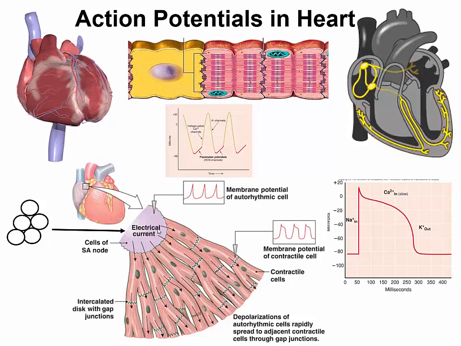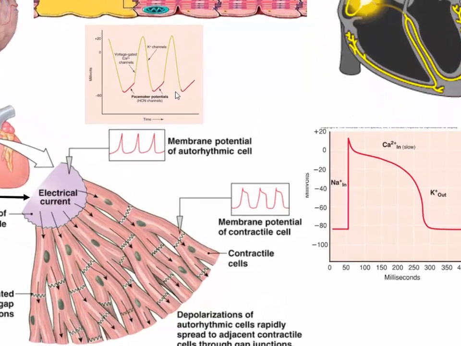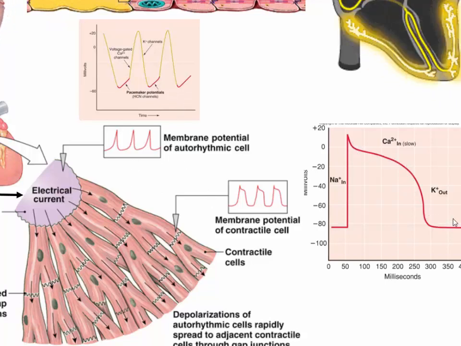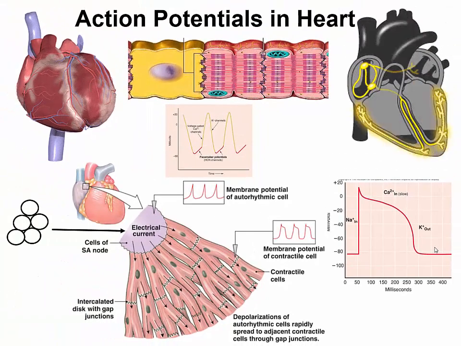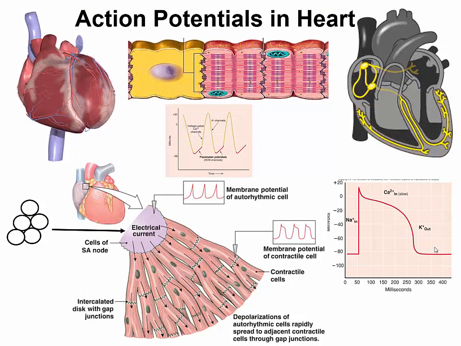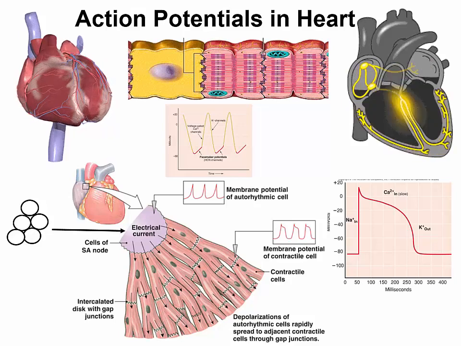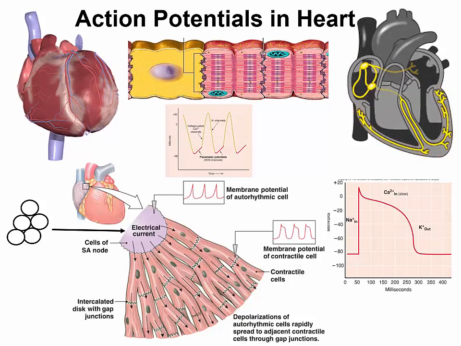When it goes to generate a pace, it's going to have action potentials that look like this here. Whereas the contractile myocardial sites of the heart are going to have action potentials that look more elongated, like this. We're going to see that there's a movement of ions, sodium, potassium, calcium, going through these channels within these cells in order to regulate how the heart contracts and when the heart contracts. This is going to be absolutely extraordinary when you learn how the heart can do this.